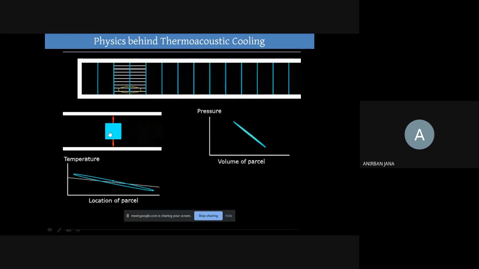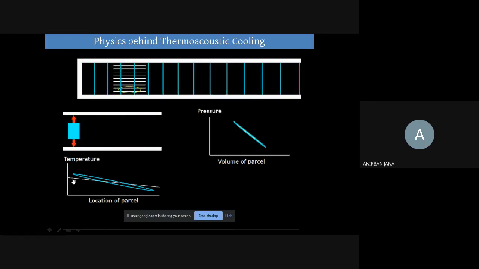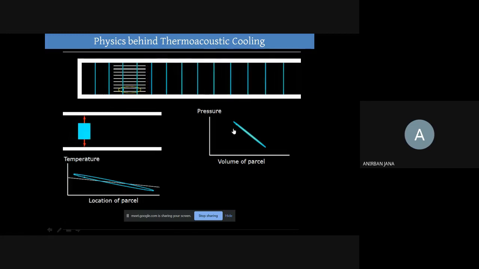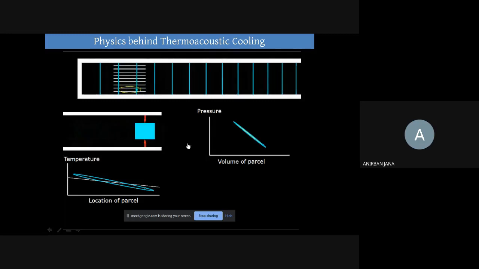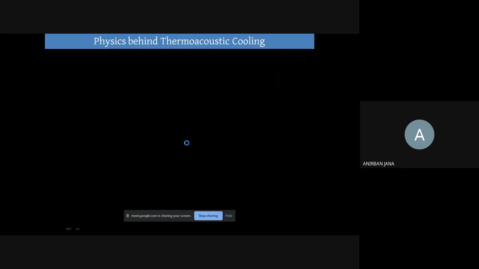So when the gas parcel oscillates from one end to another, it gets compressed here. It expands here. When it gets expanded, the pressure drops, the temperature drops below the local stack temperature, and so heat flows from the stack into the parcel, and again it gets pushed to the left, and when it gets pushed to the left, the temperature rises above the stack temperature, and you have heat flow, this time from the parcel into the stack. The same goes for the pressure oscillations. I'll again come back to this explanation, because this is the essence behind the thermoacoustic effect.